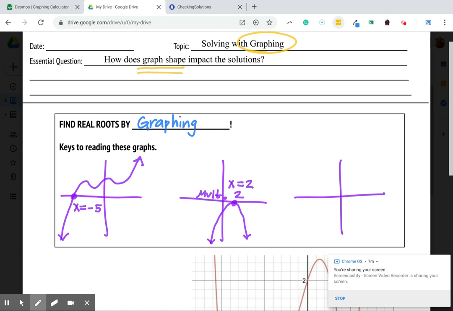It's kind of like a pinball in a pinball machine where it hits and comes off. And that hitting and coming off changes how many times x equals 2 is a solution. Another way we can change is we can do kind of a wiggle. So I'm going to come up with my graph. I'm going to get closer and closer to the x-axis. And then as I get closer, I'm going to flatten out. And then I'm going to turn. And then I'm going to get steep again. But at that flattening out spot, because my graph got flatter and had sort of a wiggle, now the multiplicity is changed to 3, which means x equals -2 is a solution 3 times.